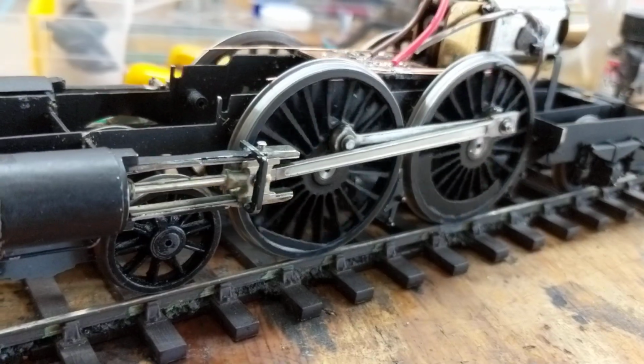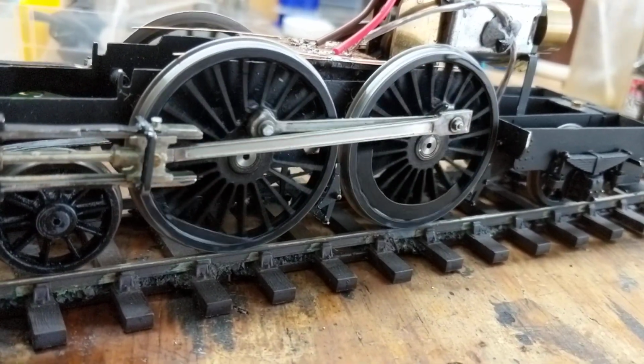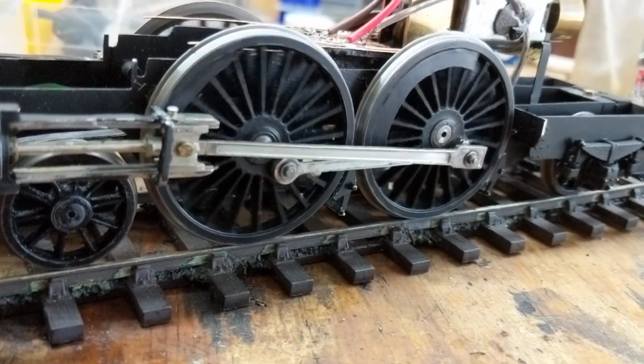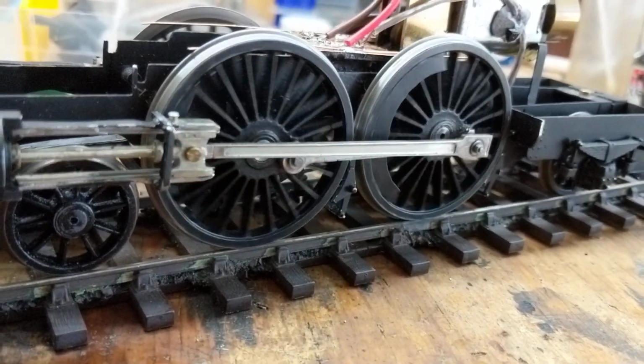This is the Ivatt C1. I took it to Brian's place last night. It had a DCC chip in it, a TCS T1. I had it going here, took it to Brian's place, and blew the chip up. I was a bit disappointed.